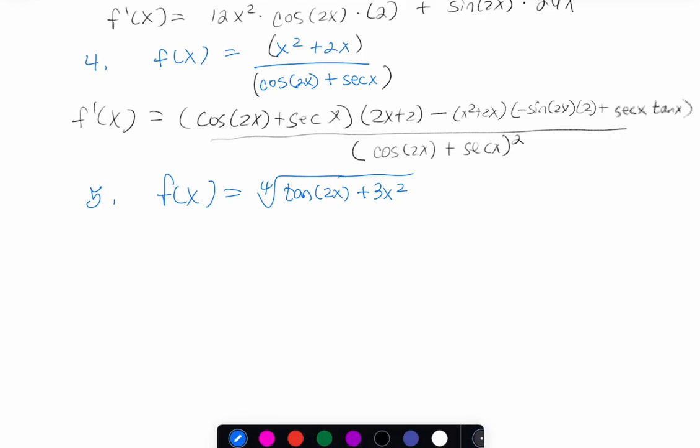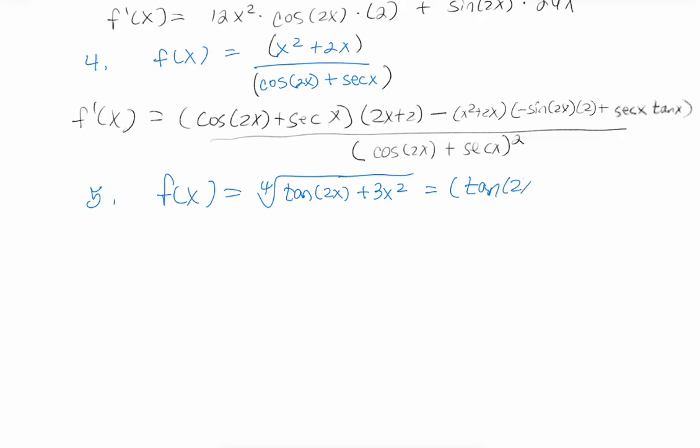Let's talk about when we have some radicals. So we have the fourth root of the tangent of 2x plus 3x squared. Now this doesn't count, of course, as differentiation, but a rewrite is helpful for this one. So make it the tangent of 2x plus 3x squared, all to a 1/4 power. So that's what I would do before I proceeded. Now, you can kind of do that in your head if you remember that rule, you're welcome to. But that's a really good rewrite before we do the derivative.